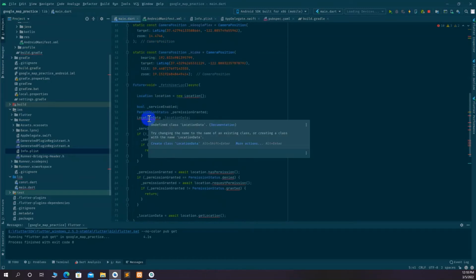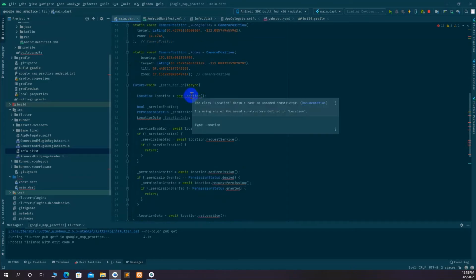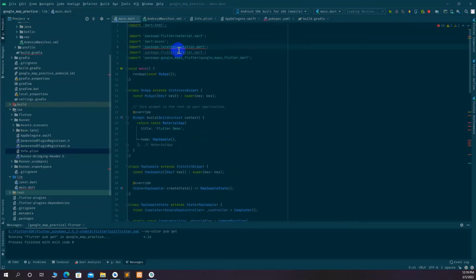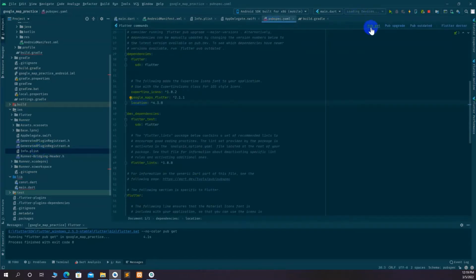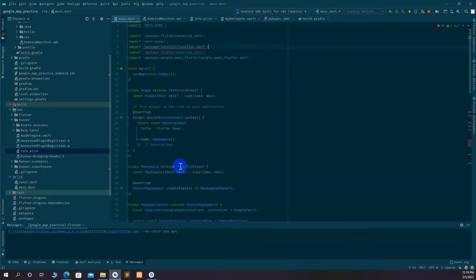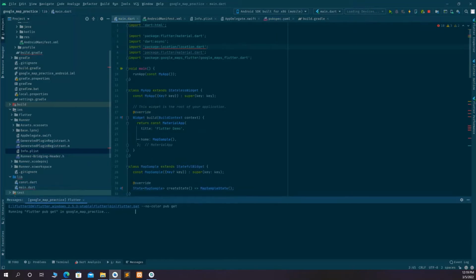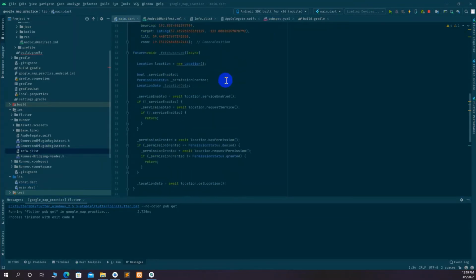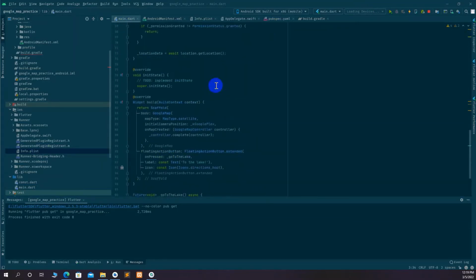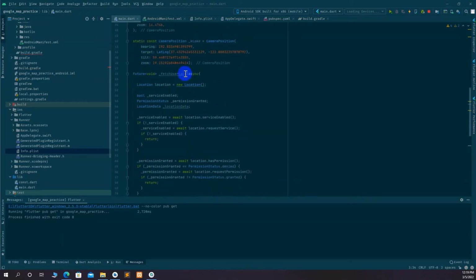Undefined class, so what it's saying is undefined. We will run the pub get command again, hope it will fix it. Okay, after running the pub get command, it fixed the code, and as you can see there is no red line or warning.